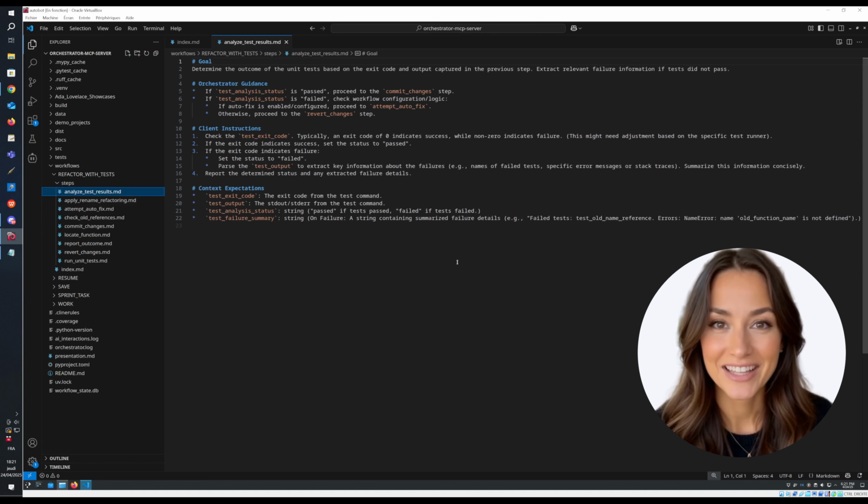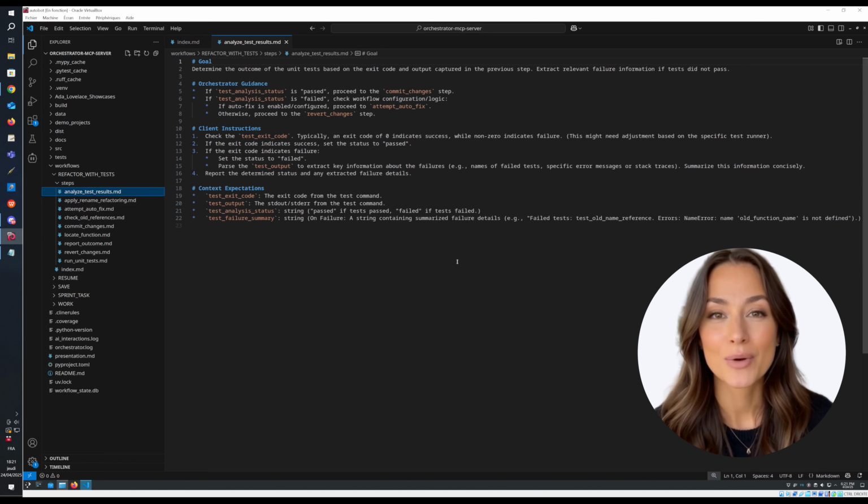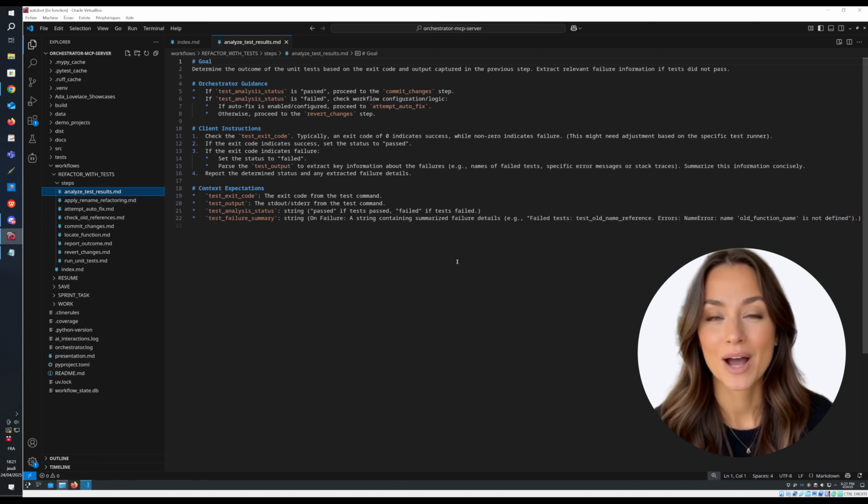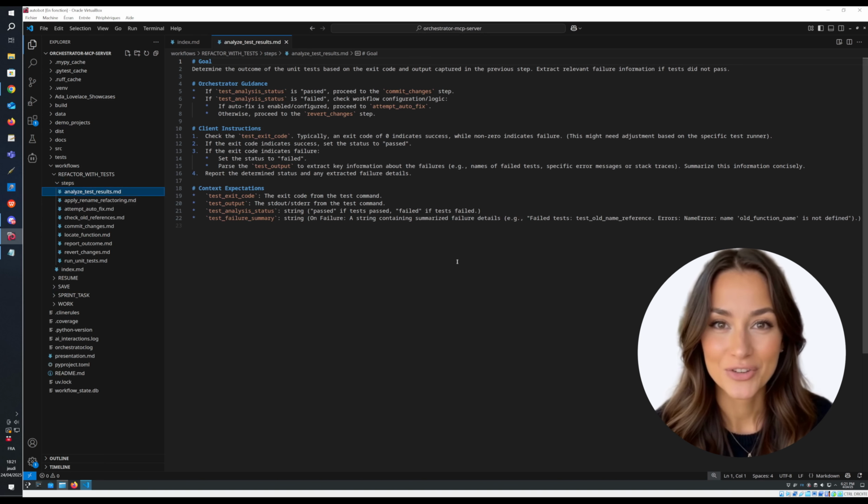Using this combined text, the orchestrator prompts a large language model. The LLM analyzes the current situation and uses the orchestrator guidance for the current step to decide what the next step should be. Based on its decision, it outputs the name of the next step. If that step name is valid, the MCP server's execution engine confirms the transition to this new step.